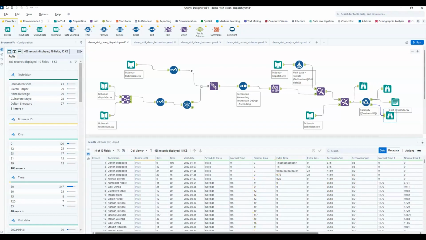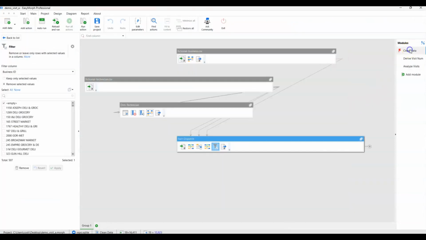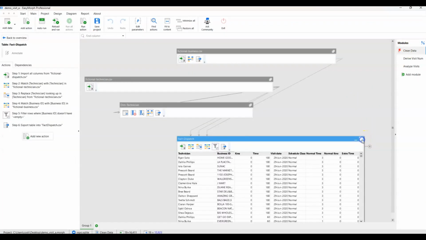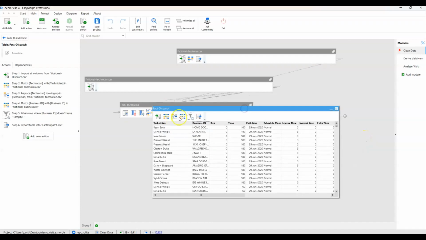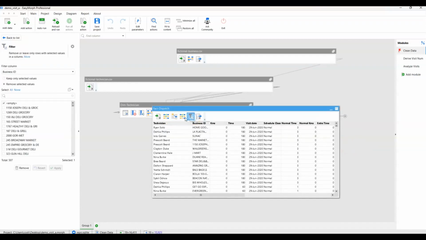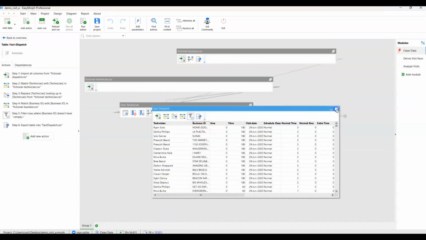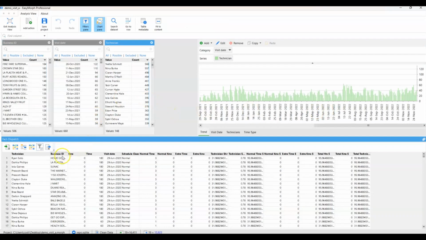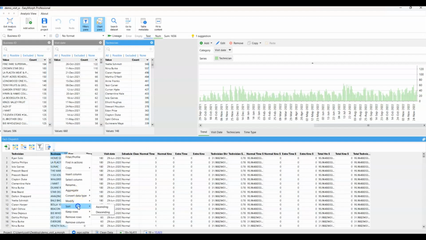Well, that's where EasyMorph, I think, really shines. If I go back to EasyMorph and look into the cleaning steps, I can see a before and after row count, and I can go into analysis mode and start to sort things if I wanted to.